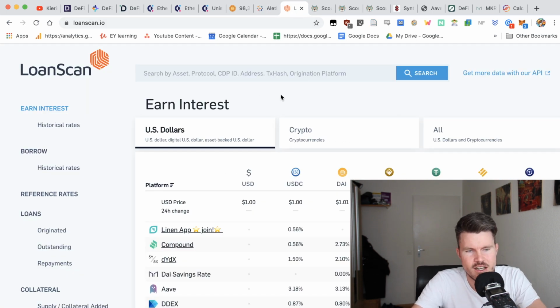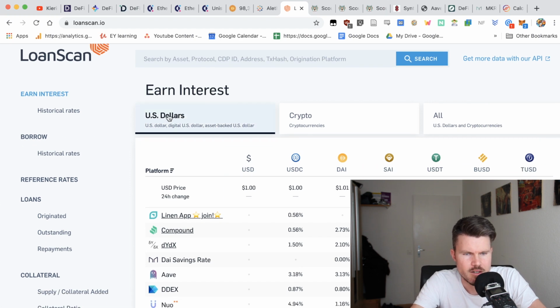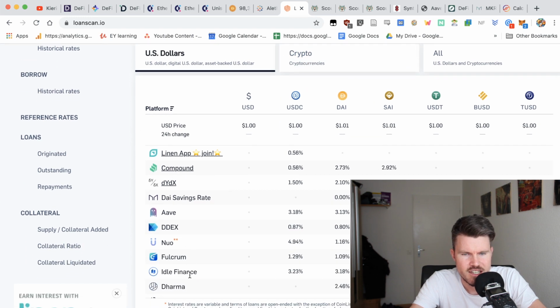LoanScan, right? LoanScan has a beautiful interface, and it shows much information that we have already seen before, but just presented in a different way. So you can show the interest that you can earn for the different platforms. Here on the left side, you've got the platform.